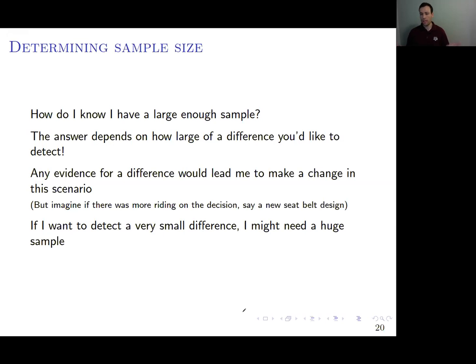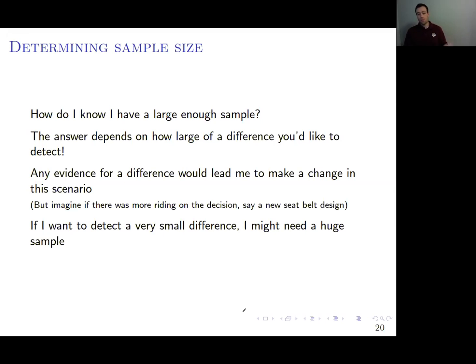If you're satisfied with detecting a huge difference, like a 10% click-through rate versus a 1% click-through rate, you're probably only going to have to collect a handful of observations to detect that large of a difference. If you want to detect a really small difference, like the click-through rate for services is 1/10,000th higher than that for Interact, you're going to have to collect a tremendously huge amount of data before you can make that sort of a statement. So this isn't really a statistical question at this point. It's a business question. How large of a difference is meaningful for you to detect in order to make a change from Interact to services, from the existing drug therapy to the new drug therapy, or from this ad to the other ad, whatever the underlying scientific question or application is that you're trying to use.